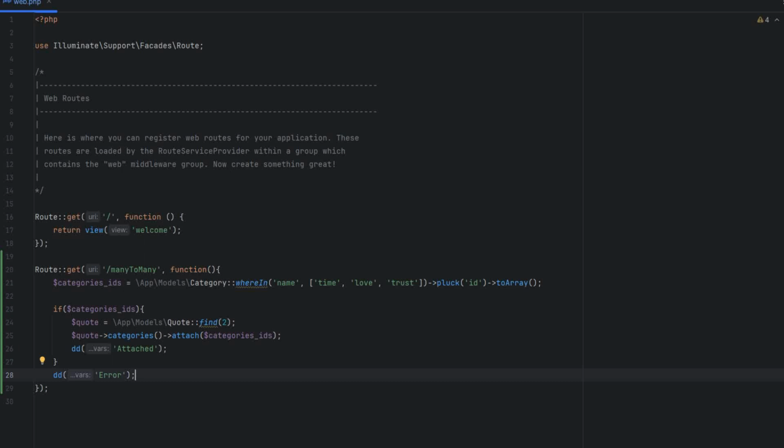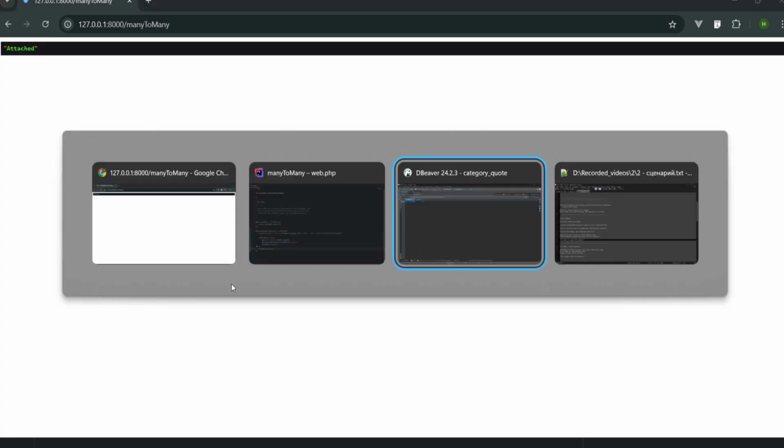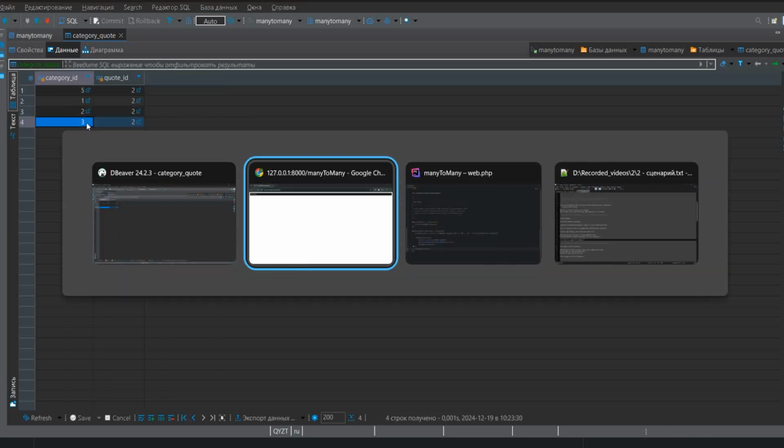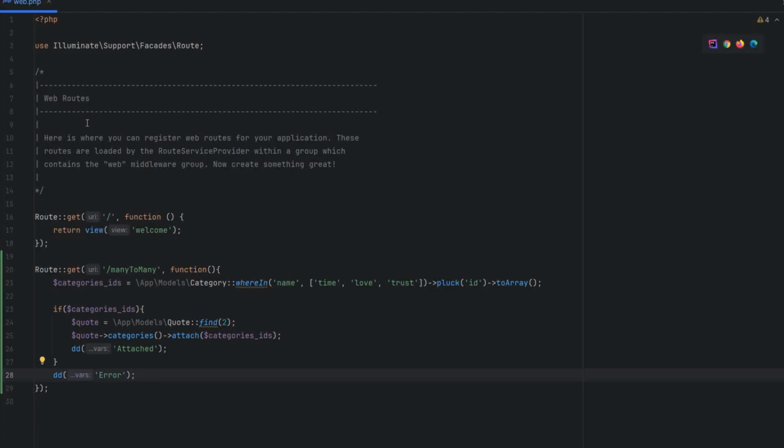Yes, so let's refresh our page. Yes, again attached, and let's move to our database and again refresh it. Yes, now we have in our second quote some categories like time, like love, like trust. Yes, time, love, trust.